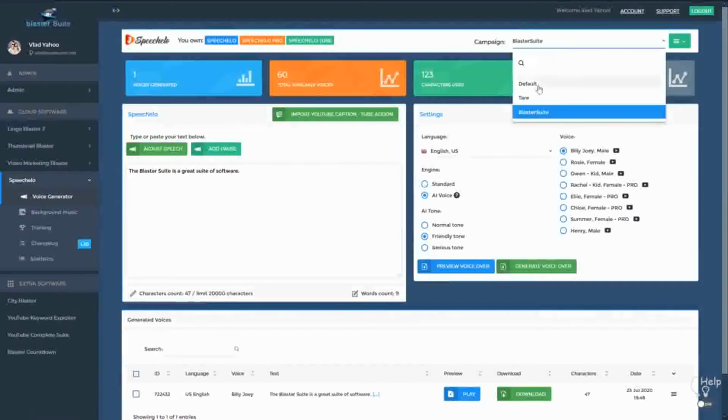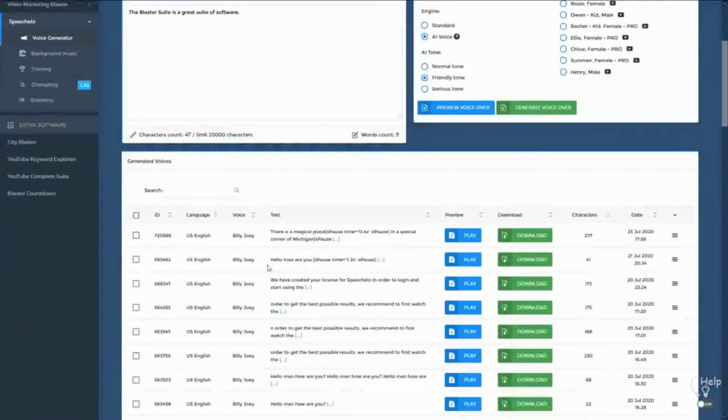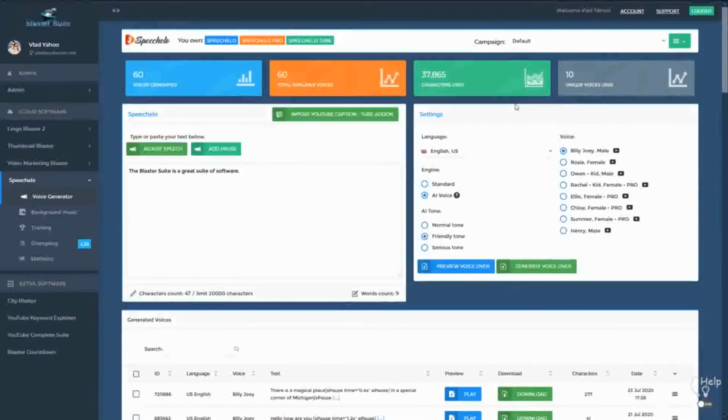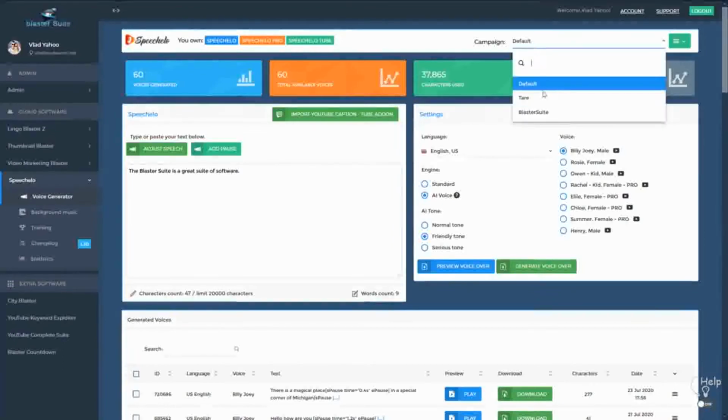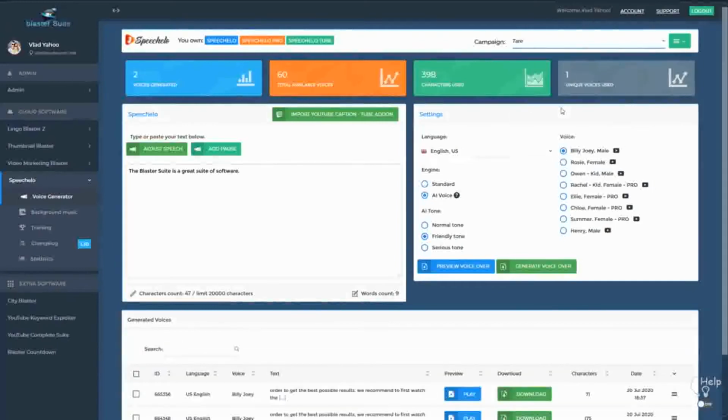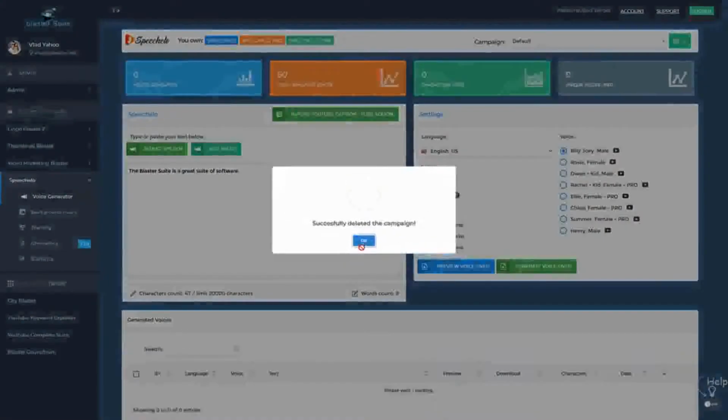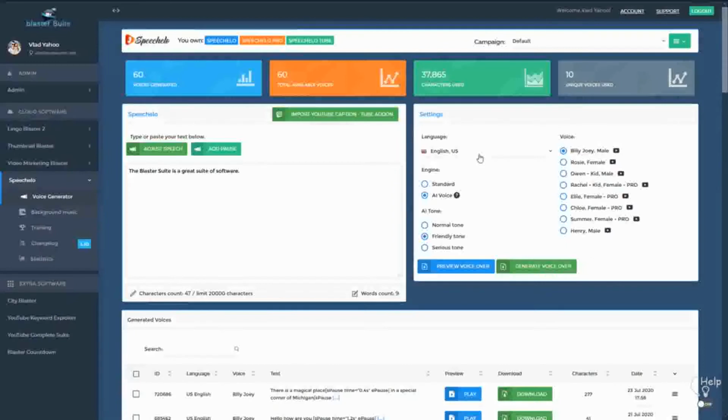Now, if you move back to the default campaign, you will see all the audios that were generated in the default campaign, and so on. So as you can see, we simplified your work, and you can now work in campaigns and generate the voices that you want only in the campaign that you want. Now, in case you finish the campaign and you know that you're never going to go back to that campaign, you can select it and after that go to Delete Campaign and hit Delete. Now, if you do the delete action, please note that all the audios that you generated will be permanently deleted.